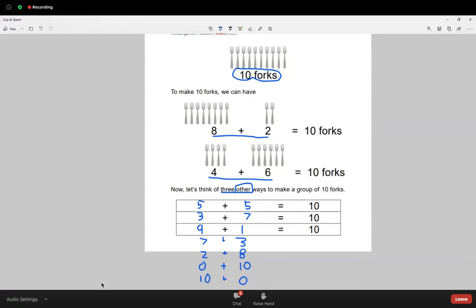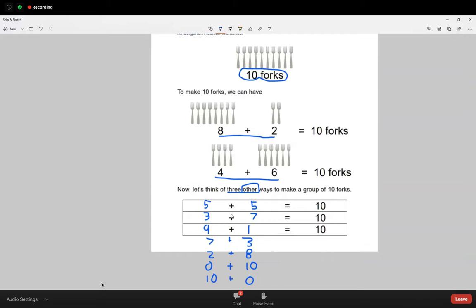And then we had someone saying that we can do 6 plus 4. We already have 4 plus 6, but we can do 6 plus 4. Are there any other ways left you're thinking of? So there's 2 that we had, and then we came up with 3, 4, 5, 6, 7. We have 8 ways already. We can do 3 plus 7, or you already have 3 plus 7. Any other ways that you can think of?